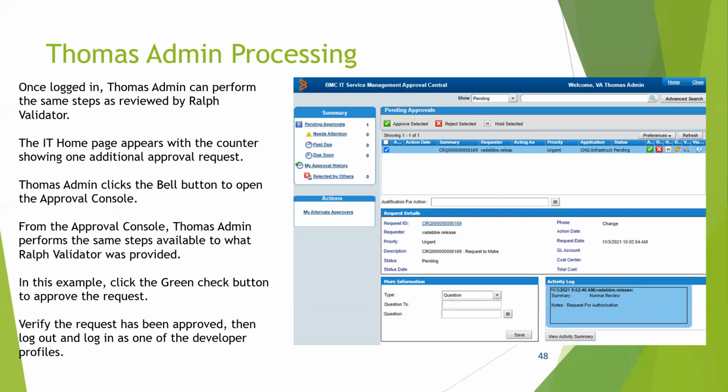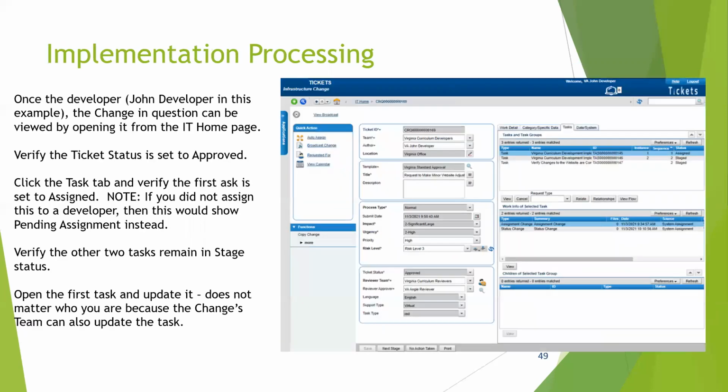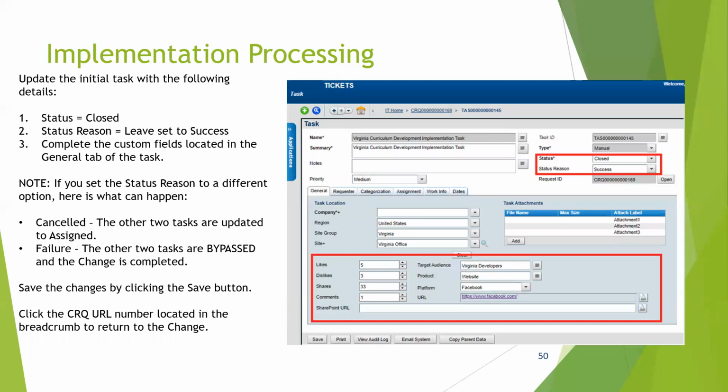So I go from draft to request for authorization, skip the request for change because I don't have an approver, skip planning in progress because I skipped it on that process flow, skip schedule for review in the rules of change management, and I hit schedule for approval. And by hitting schedule for approval, now I give it to the admin. The admin then goes in and signs off on it, implements it. And then the rest of the process takes place from that point, where now the ticket is in scheduled, the task is released, the individual assigned to the task can now work on the ticket.